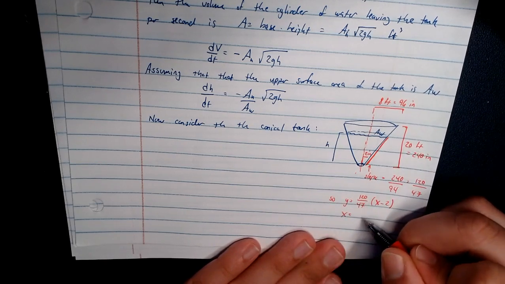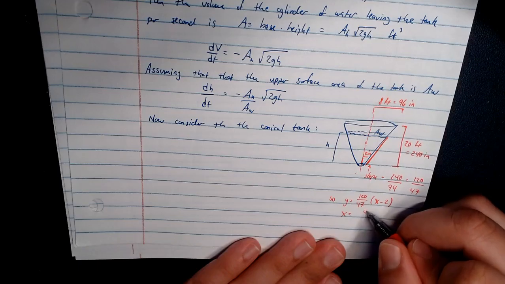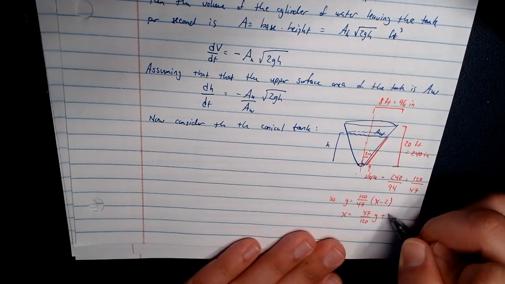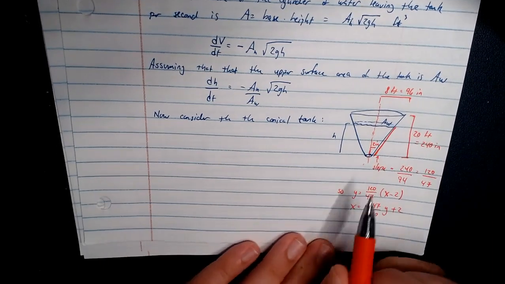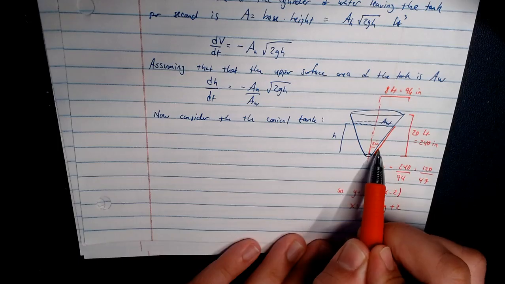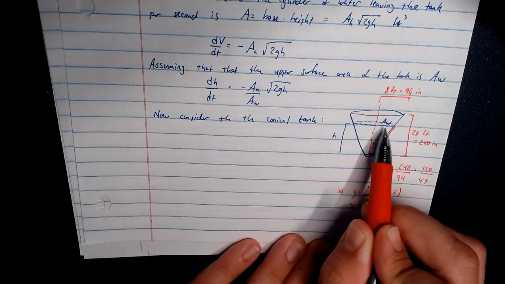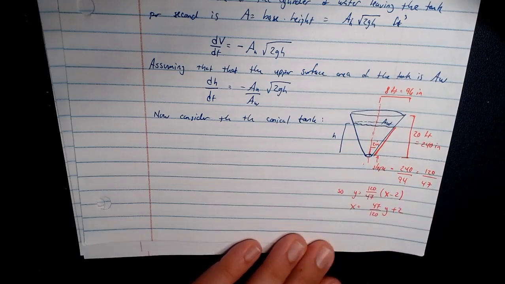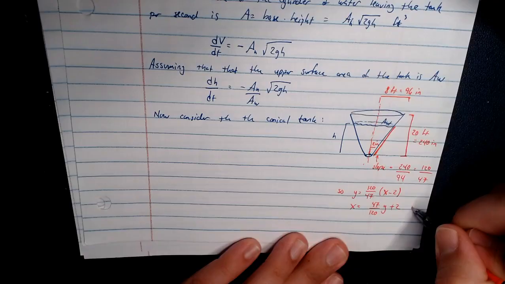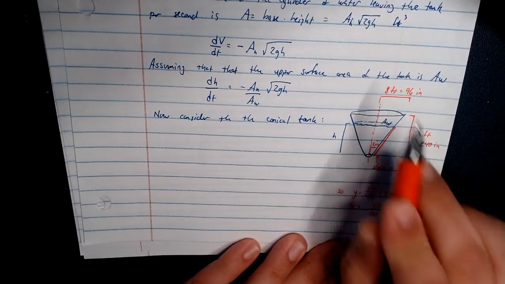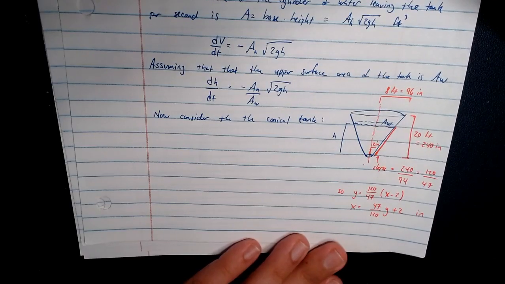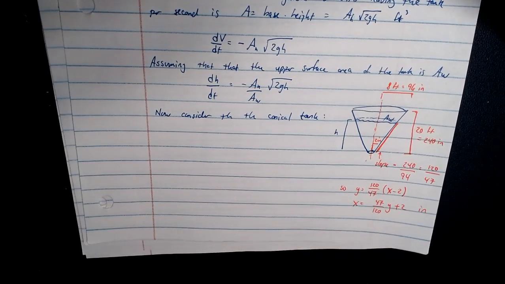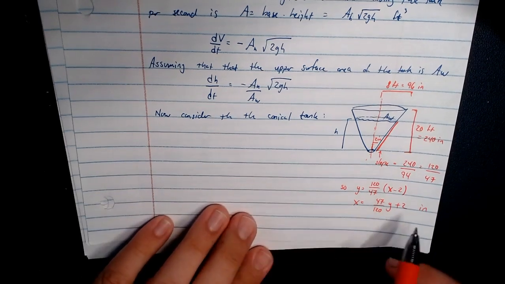So I would have x equals 47 over 120 y plus 2. All right, because that would give me x, which is the distance from the center to the right, and that's what I want. I want to find the radius so I can find each area. Radius will give me the area. Okay, and all of this is in inches because I used the inch measurements instead of the feet measurements. Okay, so let's see, this value here, this is all in inches.